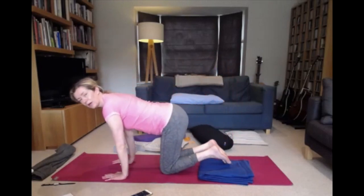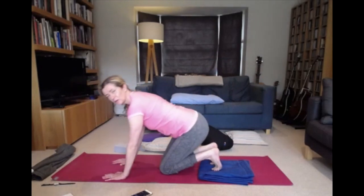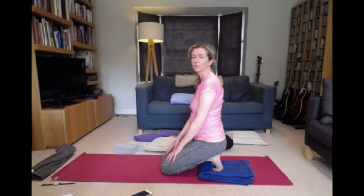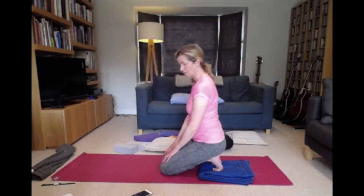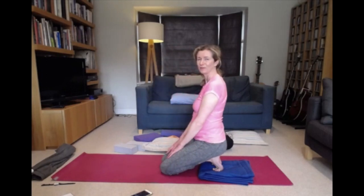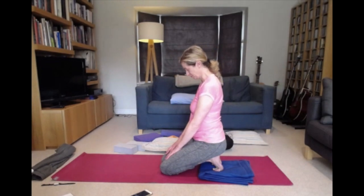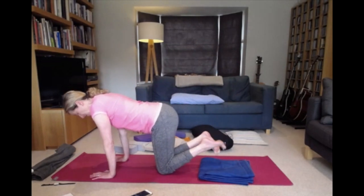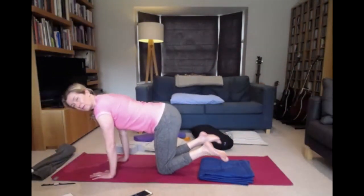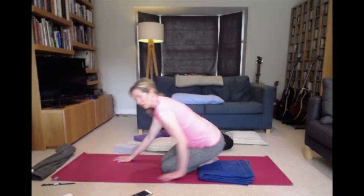So before we come out, just tuck the toes under, release through the ankles. And just sit back onto the heels. Just stretch through the soles of the feet for a moment. Just be aware of the feet as you stretch into them. Maybe even lifting the feet and just circling the feet one way then the other way. Okay, good. And then bring the legs around.